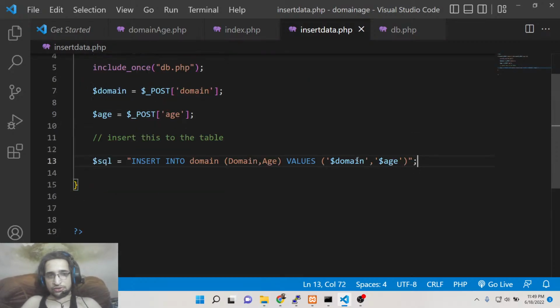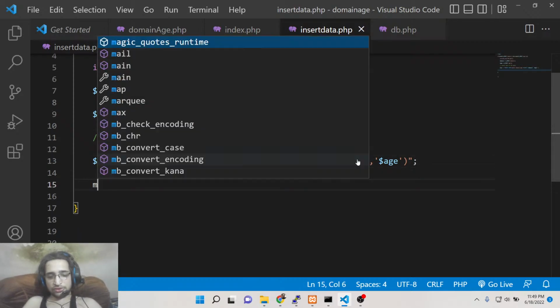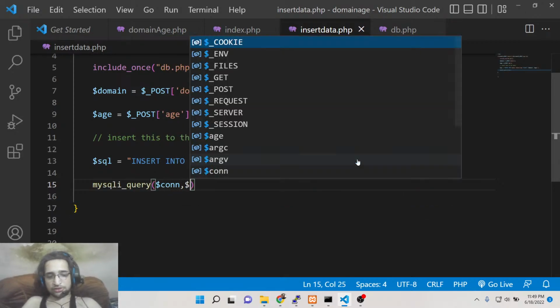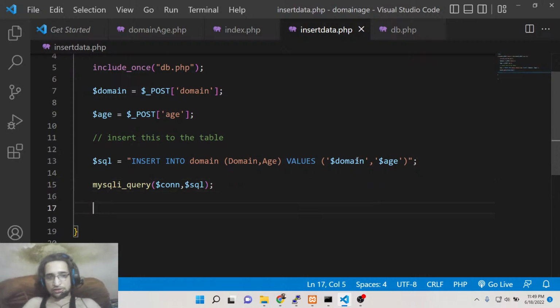Now we need to insert this to the database. So we can simply execute this query, mysqli_query, pass the connection object, and also pass the SQL statement. This will run here, and this will be stored inside result.